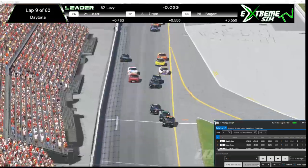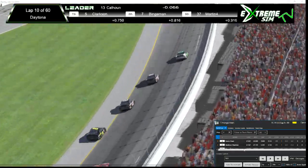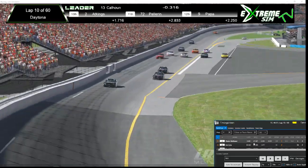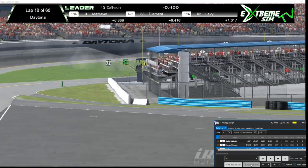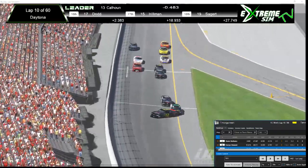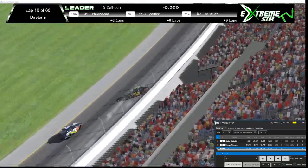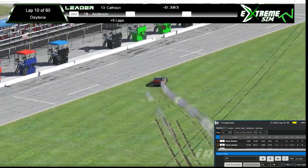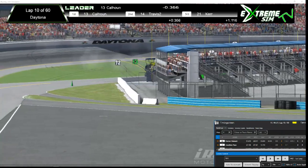Now, 3-car breakaway up front. Oh, and he put 2 to 62. Big rip right. The 62 got turned. Les there in that number 62 car. Looks like Keith just got on that right rear and that just turned and hit him on the wall right in front of the pack. Multiple cars making contact with him there. Even after they completely slowed down, 17 slid in through the grass. And that's going to do it for that one.